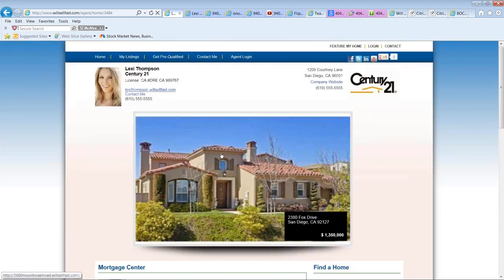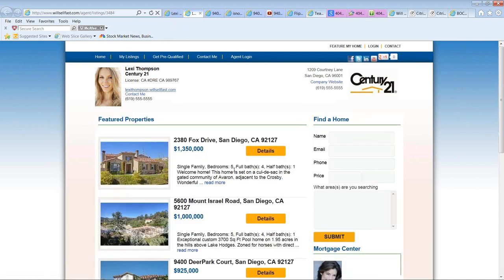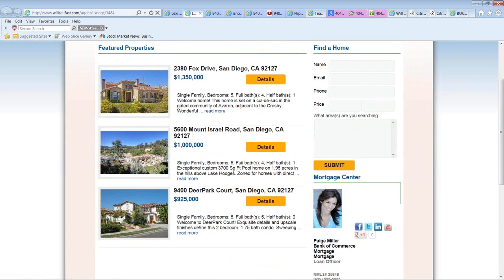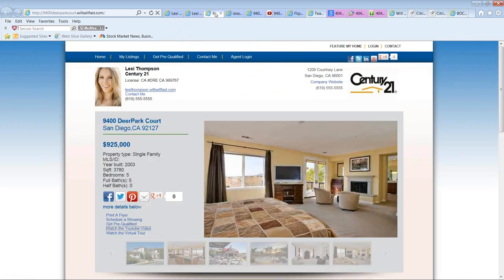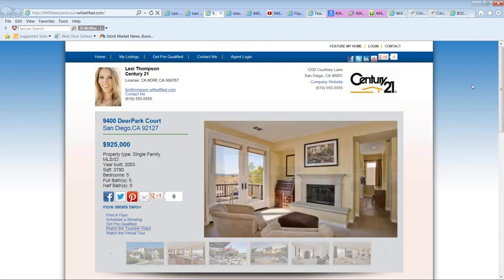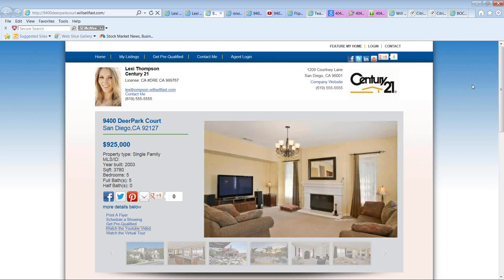This is that single property. No, this is the home page. You click on My Listings, and there'll be a list of all your listings. Okay? And then you click on any of those listings, and you'll have your single property web page. They're gorgeous. We give you a fantastic way to share them on Facebook or Twitter, to share them with somebody via email, to put them on Pinterest, which is really powerful.